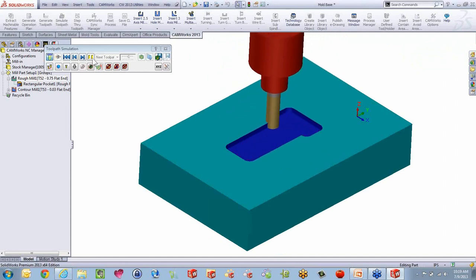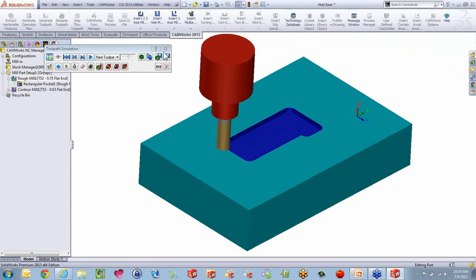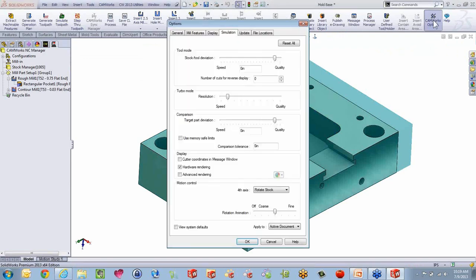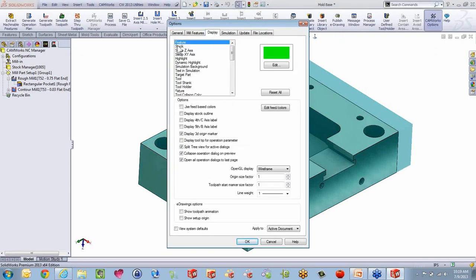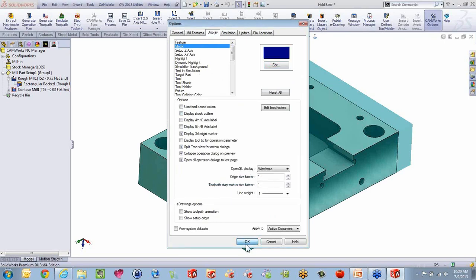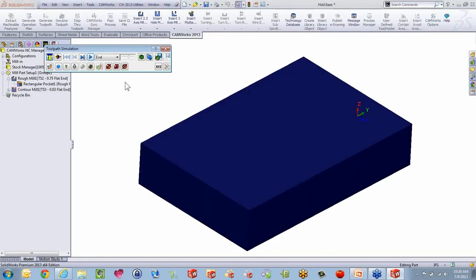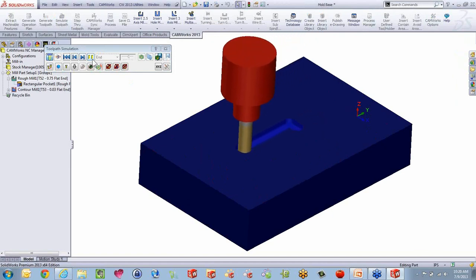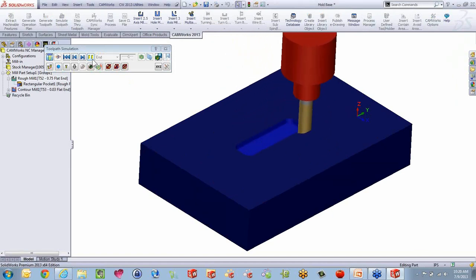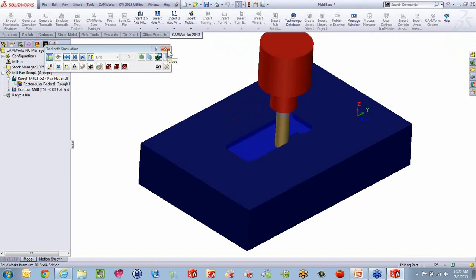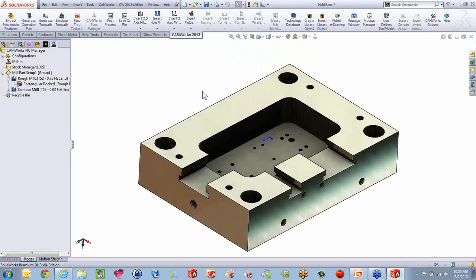Also, not new for 2013, but don't forget that if we exit out of the simulation toolpath, in the options over here under display, we can actually change a lot of these appearances. You can change your stock color so it becomes dark if you want it to be dark. And now when I go in and simulate it, it's a little darker in here. You can change the backgrounds and stuff like that. Don't forget that you can set these things up to what you feel looks good. You can change the appearance between a roughing operation and finishing operation and stuff like that.